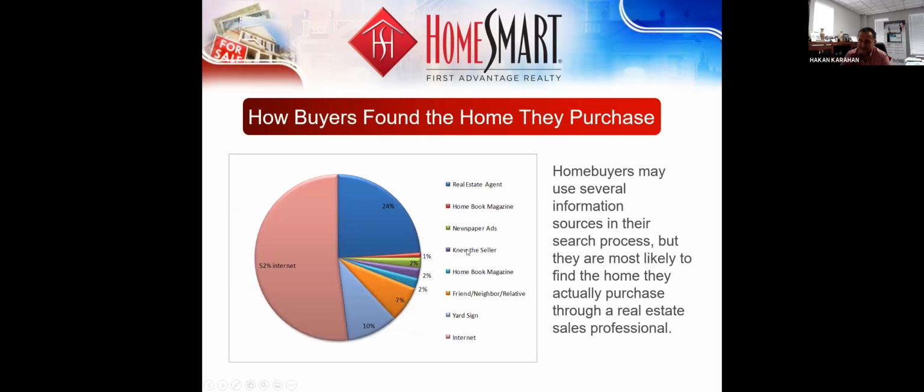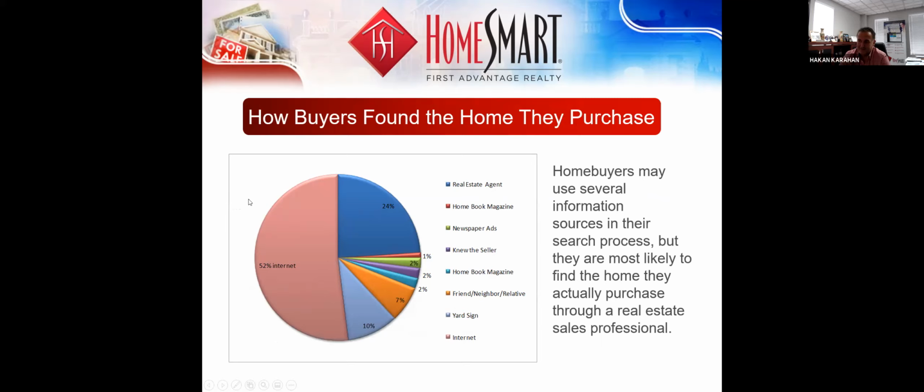So again, have the buyers find. Now, this is important because some agents are saying, well, you know, HomeSmart brand and HomeSmart name recognition, etc. Those are all BS. You are the brand of the company, nobody else. The clients don't care who you're working for. They care who you are as the agent.